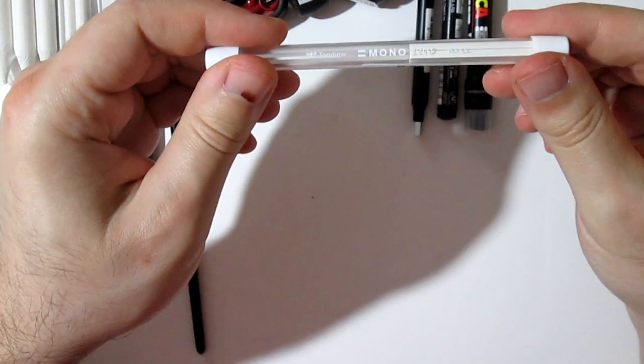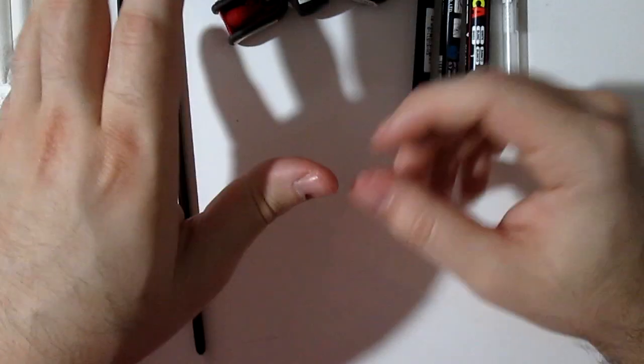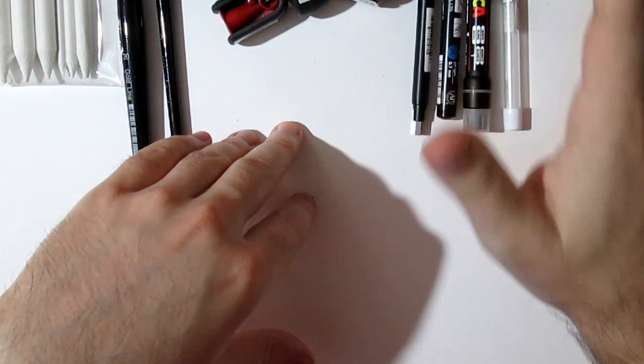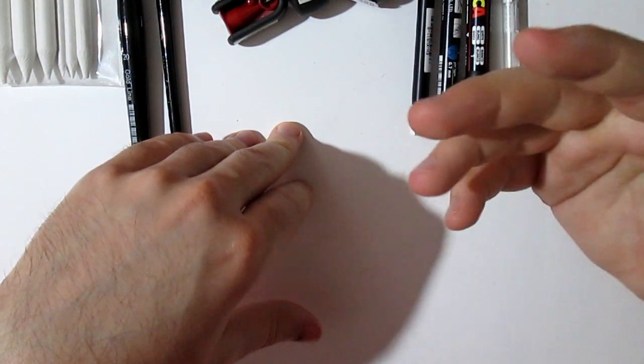And I also bought some refills. So I got a lot of tools for portraits. So most likely I will start drawing portraits.